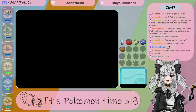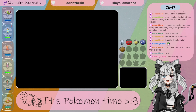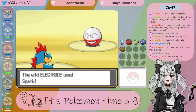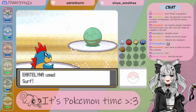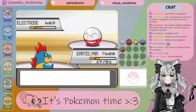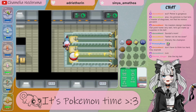Let's switch Eden in front this time, I feel like, because I can't be bothered to use Myra right now. I don't really want to go heal when we're literally right at the end. Buy the big ball. Yes! Probably fine. What's the worst that could happen, you know? It's good. Definitely won't hurt the teeth. I'm sure of it. That's not too much, it's fine. Alright. One more left, and then we're good to go, I think.